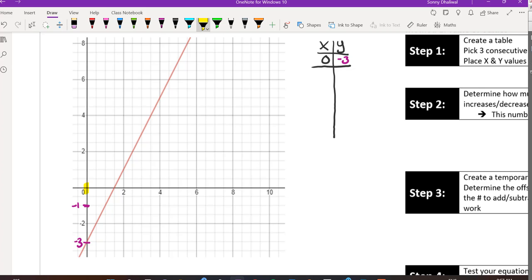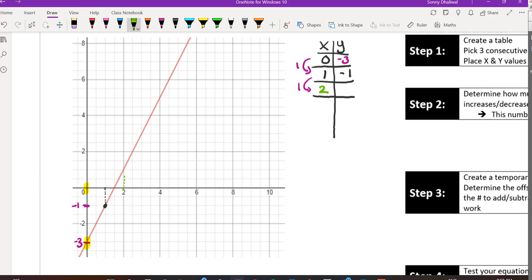So that is our first point, right? So we want to go up just by 1s, so we don't have to do that funky math when we're figuring out our equation. So at the point 1, which is right here, we go down to the line and we read the value. Where are we at? -1. So I'm going to put down -1 here. Then we're going to go up by 1s each time so we can make it a little bit easier on us. We'll read the value 2.